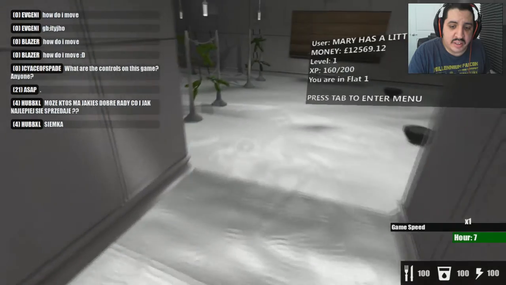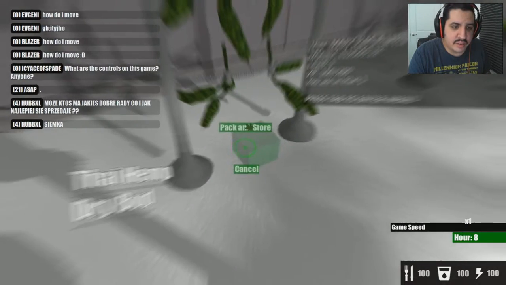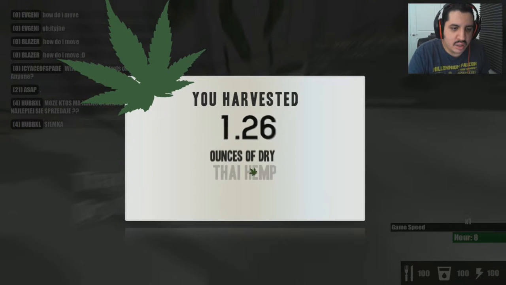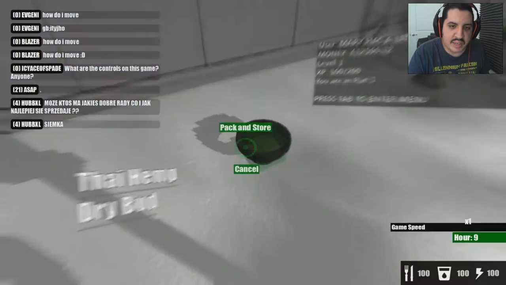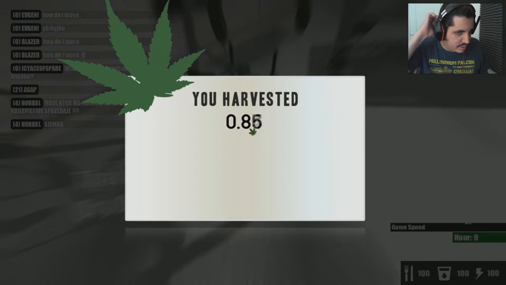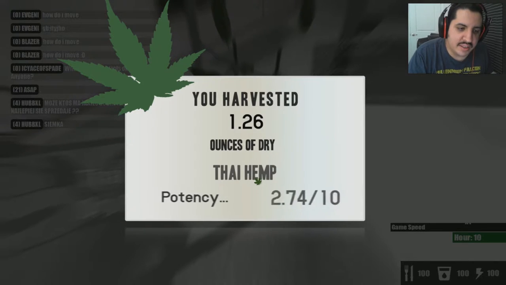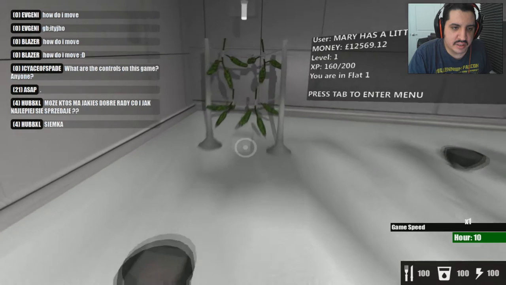Okay, this is great. Okay, wet bud. Dry bud. Perfect. Look at that crap, man. 1.29 in potency. Wet bud. Dry bud. 1.26 ounces of dry Thai hemp. Nice.